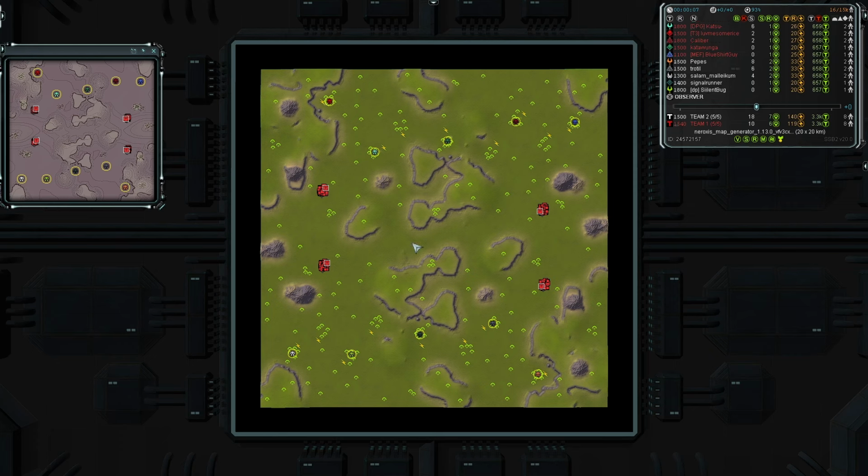Today, I have a 5v5 custom match here on the most amazing no access map generator. So let's go ahead and introduce our teams and our players, starting off with Team 1 in the north and ending with Team 2 in the south.